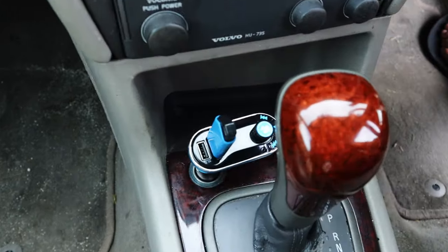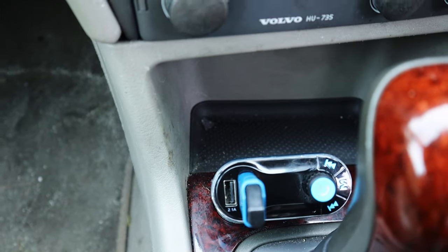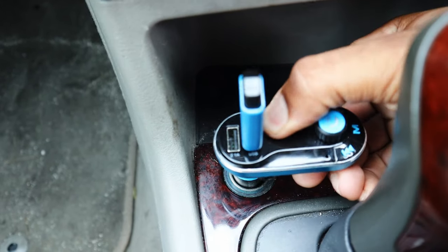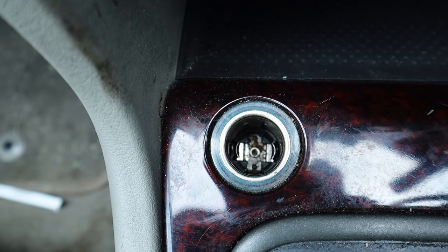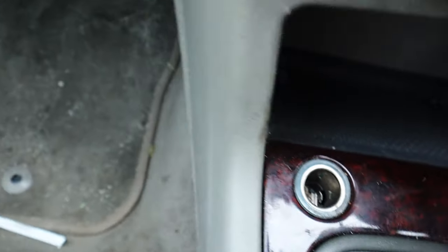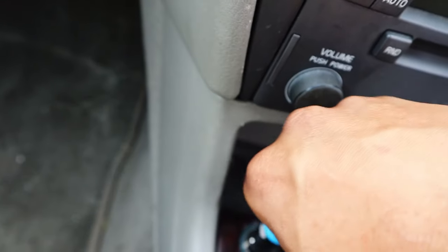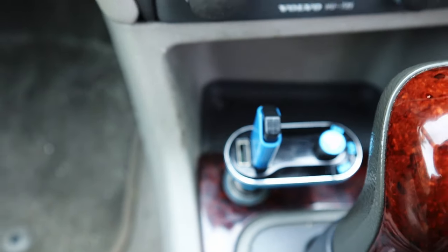Now you'd be able to take whatever you were using, pop it back in, and it shouldn't move from that point on. As simple as that may seem, it causes a lot of issues. When you take it back out you'll notice the prongs move back to the side, but it's going to be tighter onto whatever you put in and basically hold that shape so you don't run into this issue again.